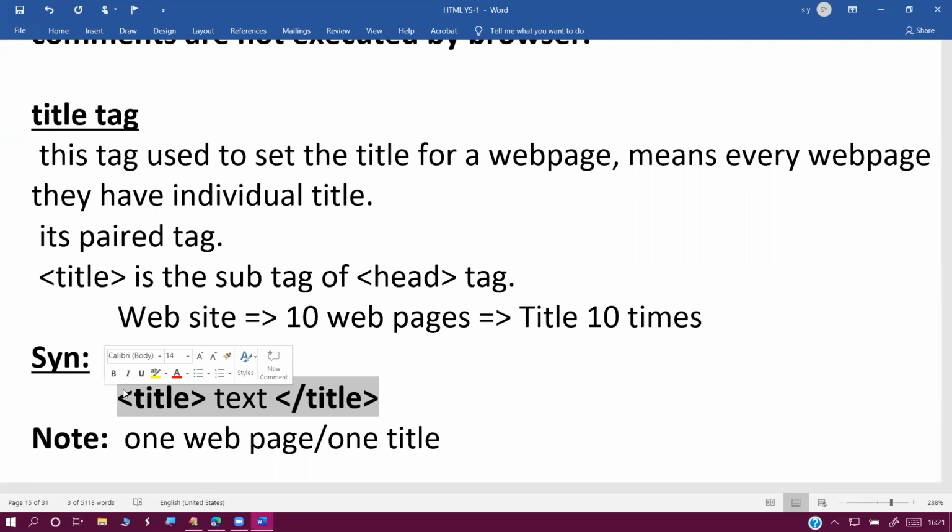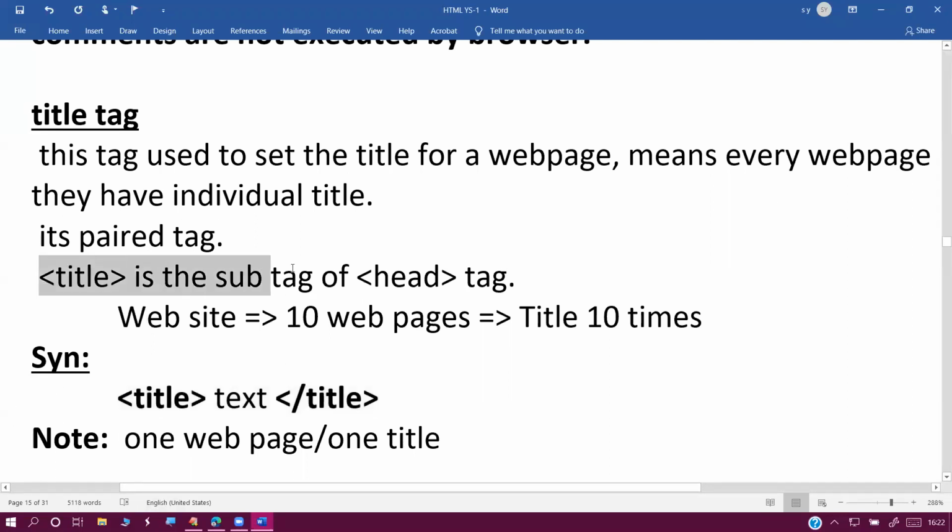What is my problem? Yesterday what we discussed, sir, is that HTML rules and regulations are not strict, right? We can develop the program in any way, but we have to follow guidelines and proper structure. As per the proper structure, I'm suggesting that one. I don't want to follow, sir. Your choice, I don't have any objection. So the title tag should be used in the head section only.